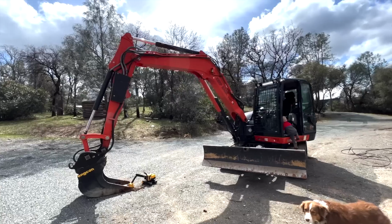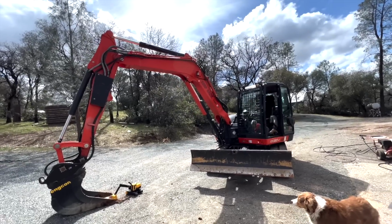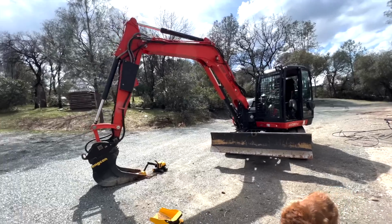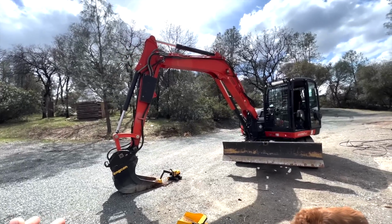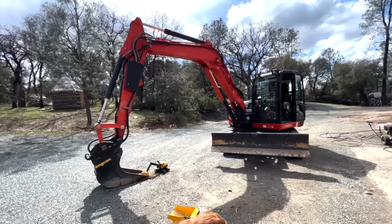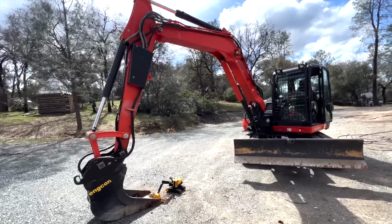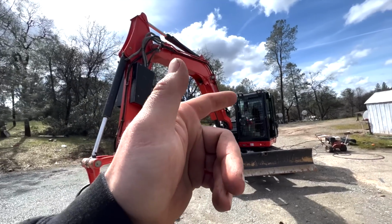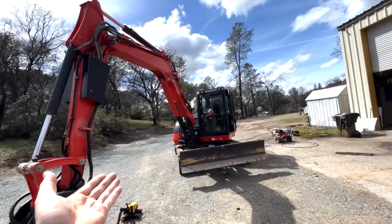Well, we actually just swung by and were hanging out at his house and wanted to check out the Encon setup that he had on. Both machines are set up for it. And I did remember seeing this one for sale on Craigslist for a little bit, and I was talking to him about it, and the numbers kind of made sense to buy the machine from him, because it wasn't like a complete sell the other one, pay for this one.